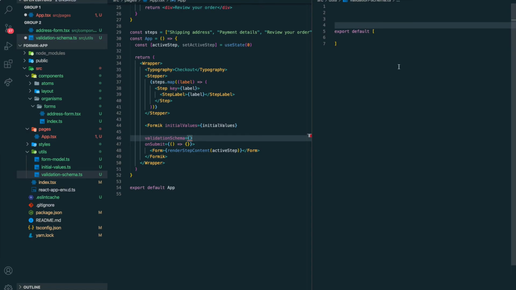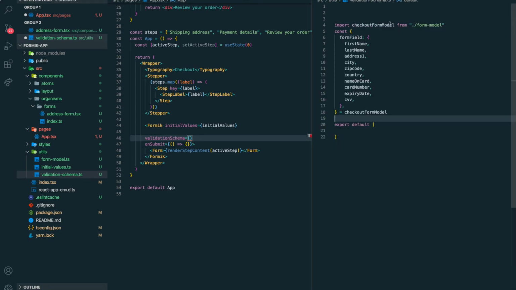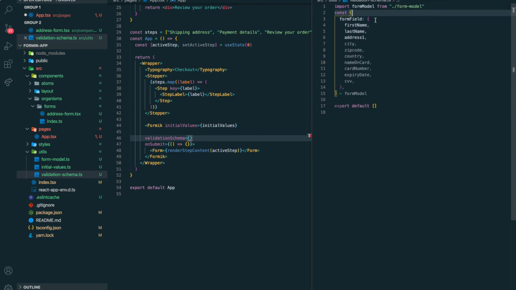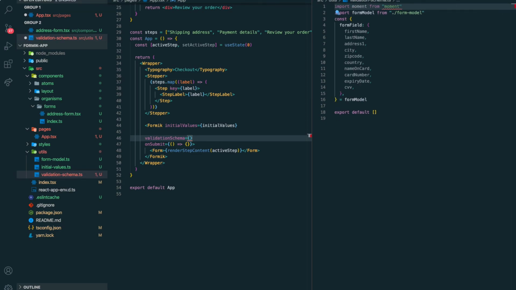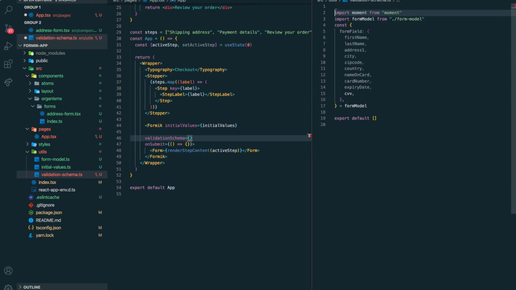So let's import our fields from checkout form model. So that will be our form model, and we have all these fields, and we have to add moment, which we didn't install yet, and we will install right now. And we'll have to add Yoop, which we already have installed.